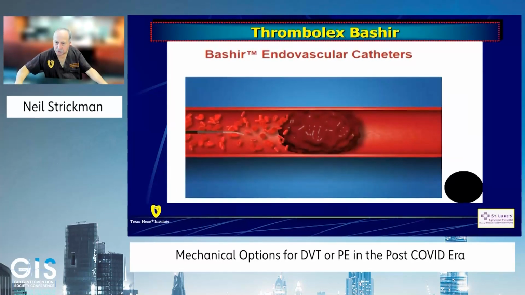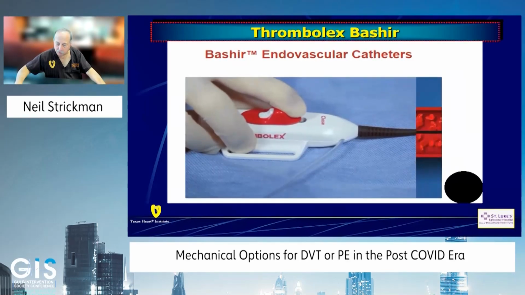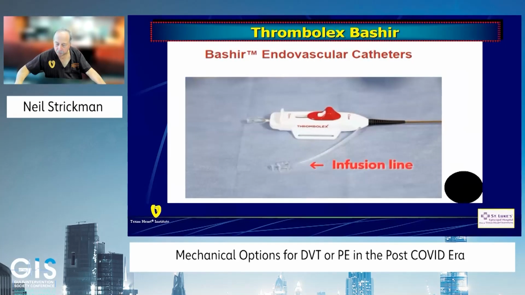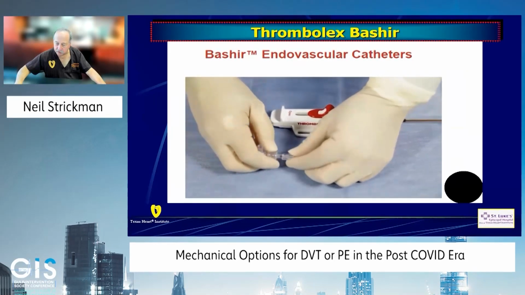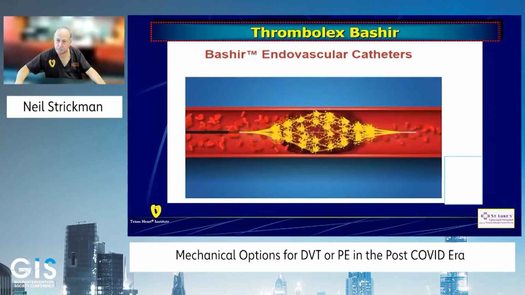And the nice feature is, as you've crossed it, you can then release the red activator button and expand this infusion basket to allow for drug dispersion in multiple different areas. The basket can then be retracted after the infusion is complete, and as you can see, clot will then be removed. Here is the drug infusion, multiple small little ports.